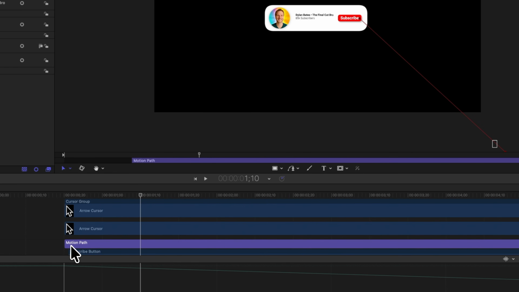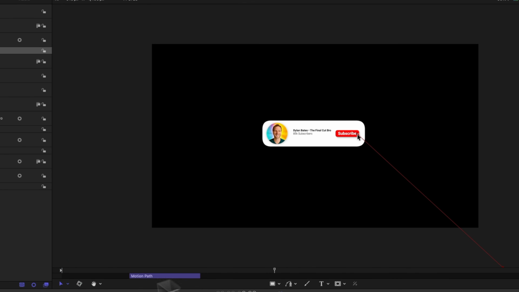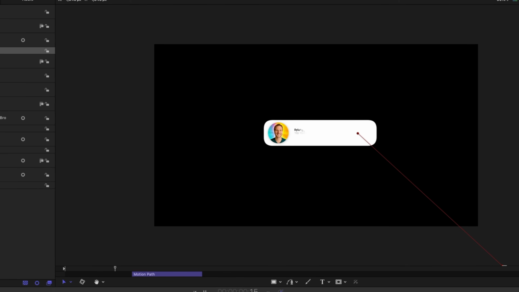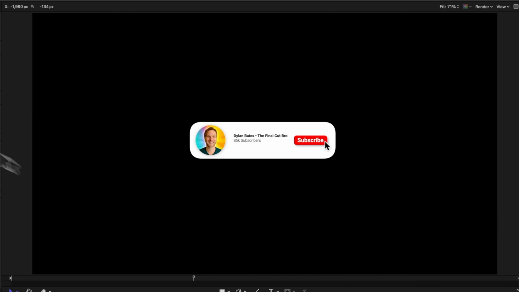So then we'll select our motion path. And again, this motion path is almost the entire duration of the project. So it's going to be very slow moving up. So we'll find our motion path and we'll find when we want the animation to end, somewhere around here. And we'll push O. And so now we have that animation playing out of the mouse going up to the end of the subscribe button, which is really handy. And you'll notice that it locks into place at the end. This is so handy. But there's a lot more we can do with this motion path.